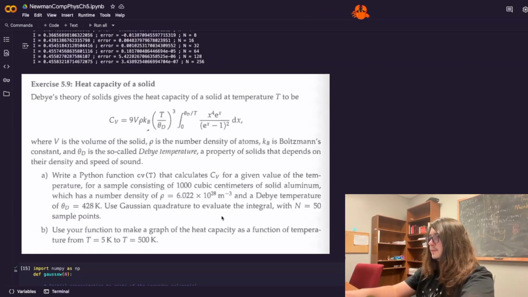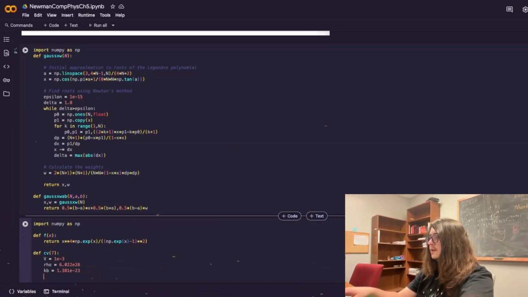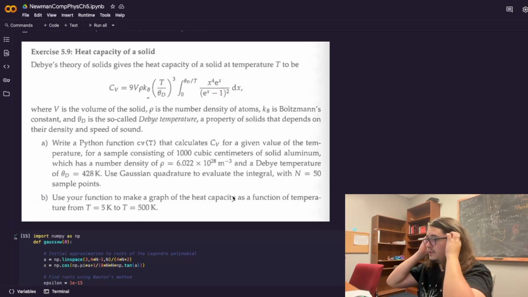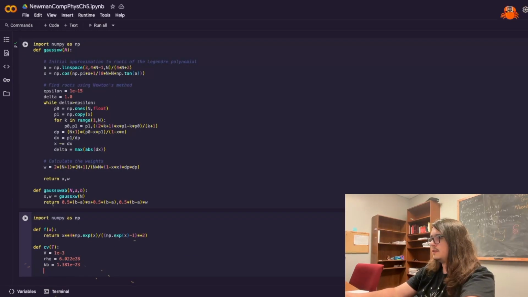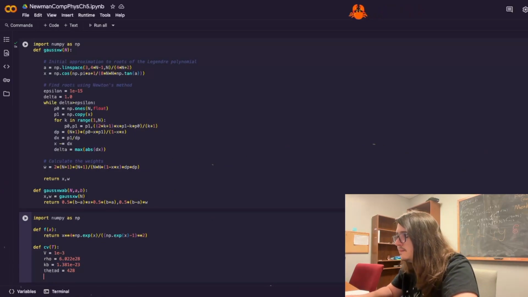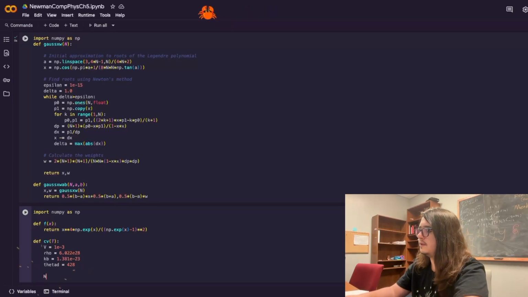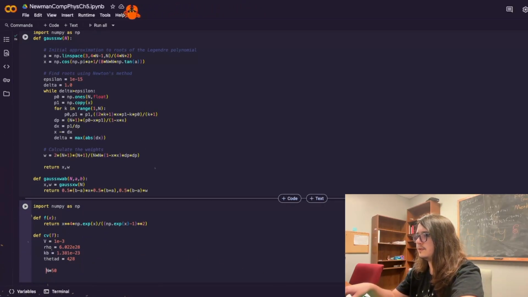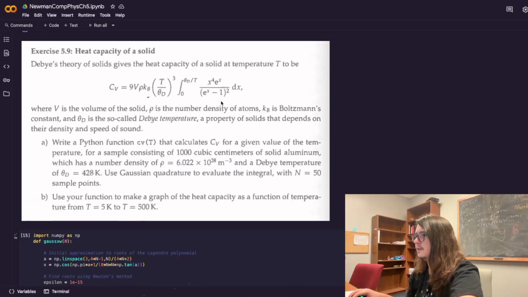We need Boltzmann's constant, which I'm going to call kb, and that's just 0.381e-23. And then we need theta d, which is also a constant for this problem. So theta d is going to be 428 Kelvin, right? Now we can say that we're going to do Gaussian quadrature with 50 steps. So n equals 50, where we have a starting point a equals 0, and b equals theta d divided by t.